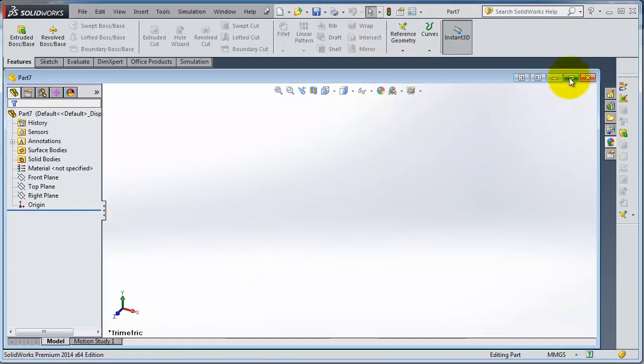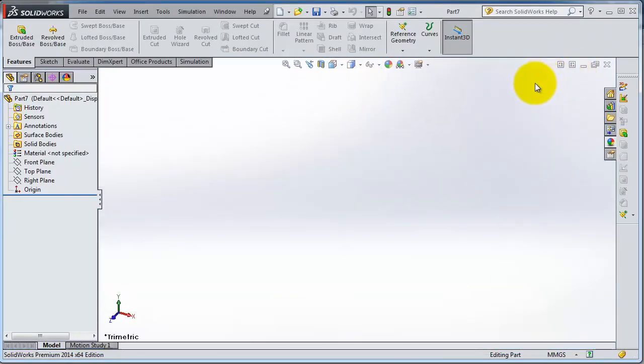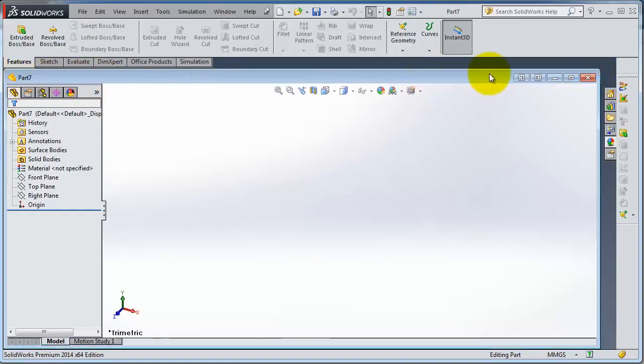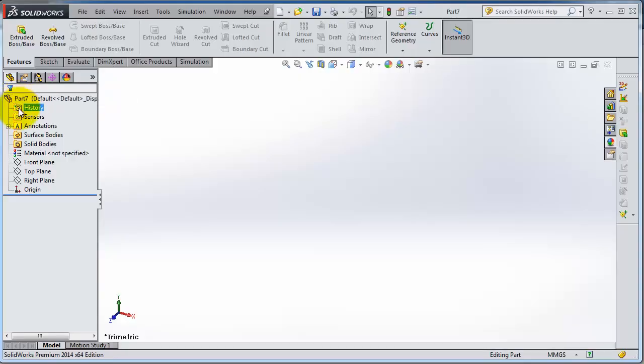So here's the new part interface. Here you are able to minimize it, and here you have your part, and to the left you see your Part3. As you notice, the simulation icon is in here because we started it in the beginning. Also we're going to talk about the units, because it is important to choose your units.